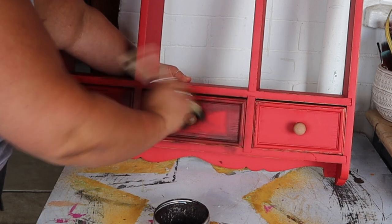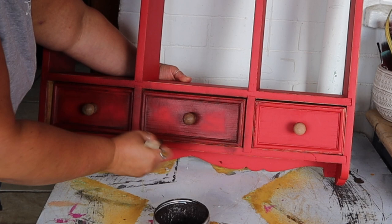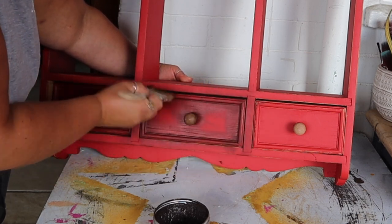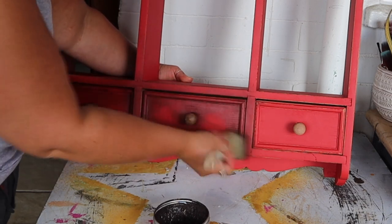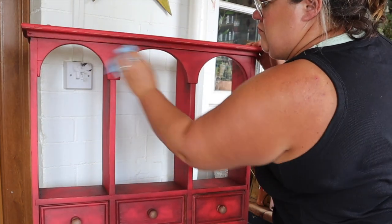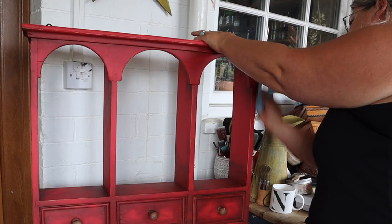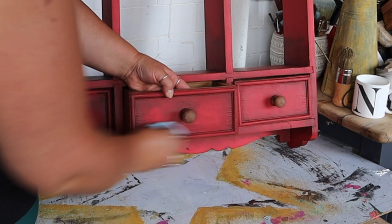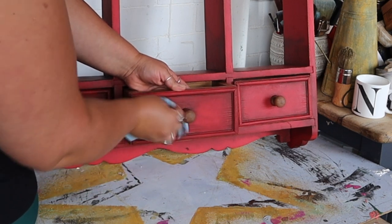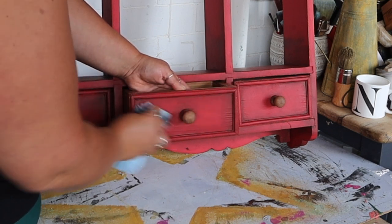I'll show you how to control the wax placement in the next step. Because we've put that clear coat down, it creates a barrier between the paint and the coloured wax, which means the coloured wax isn't going to grip onto the paint as much and gives you much more control. Before the wax has had a chance to dry I'm going to scrunch up a cloth and remove the excess — this also buffs it — and creates a softer line between where you've added the shading and where it merges into the red paint. If you've added too much wax you can remove it with either a damp rag or a baby wipe, because Best Dang Wax is water-based so you don't need any special chemicals.